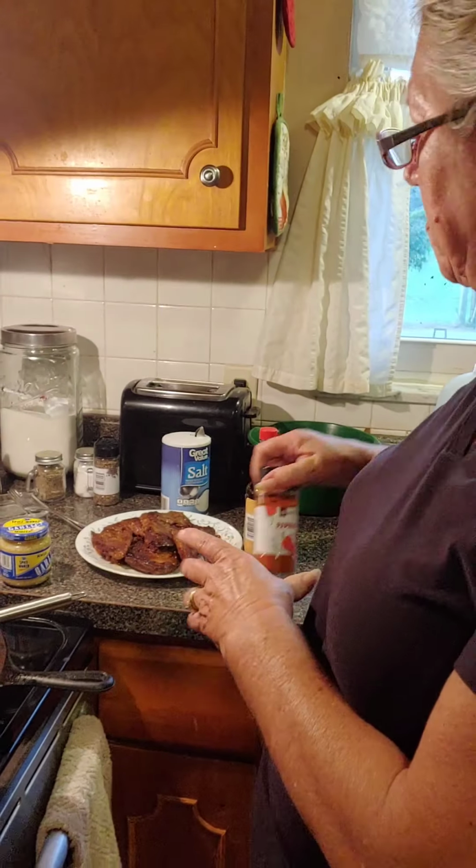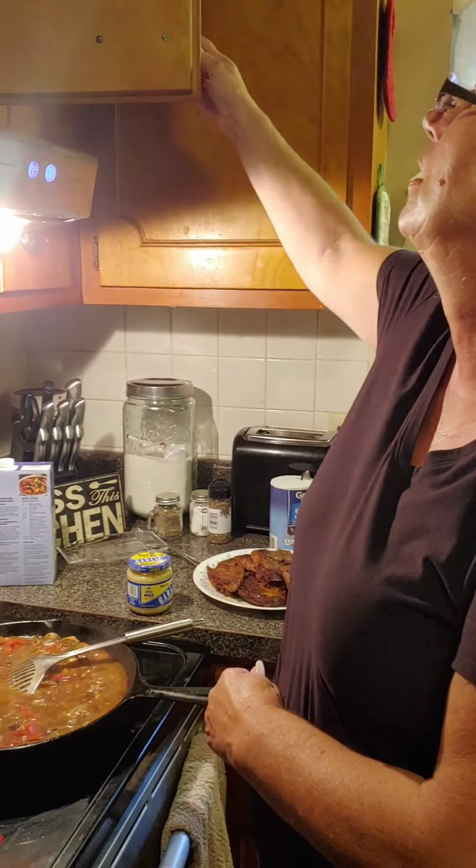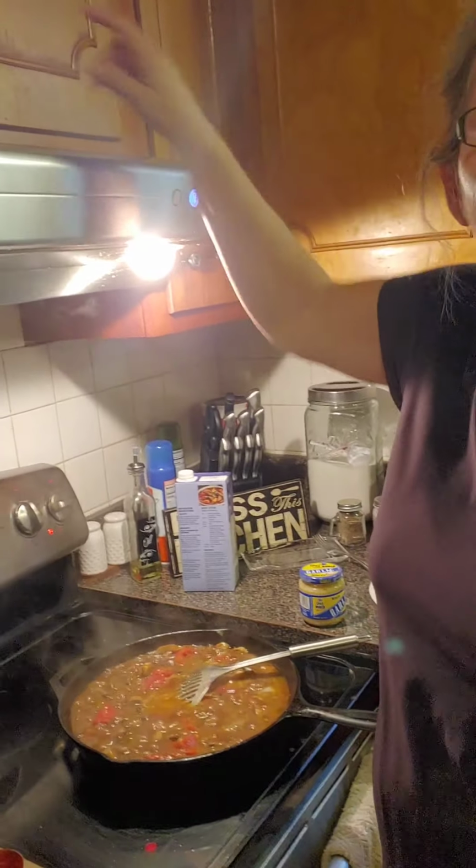I think I've got some paprika open. I hate to open it. I can't even find the other one, and it ain't worth the trouble. We're going to open one, guys.